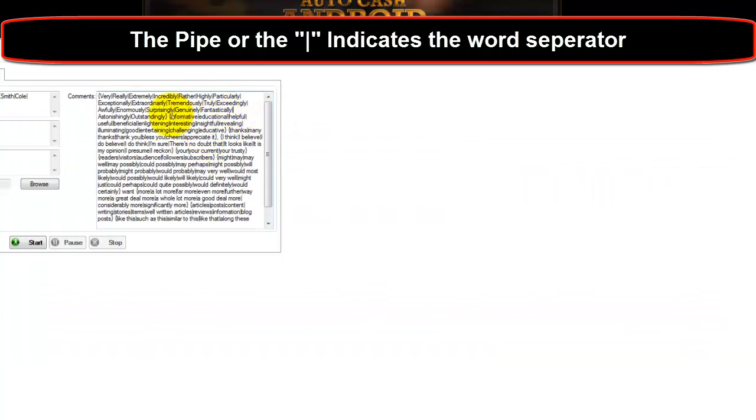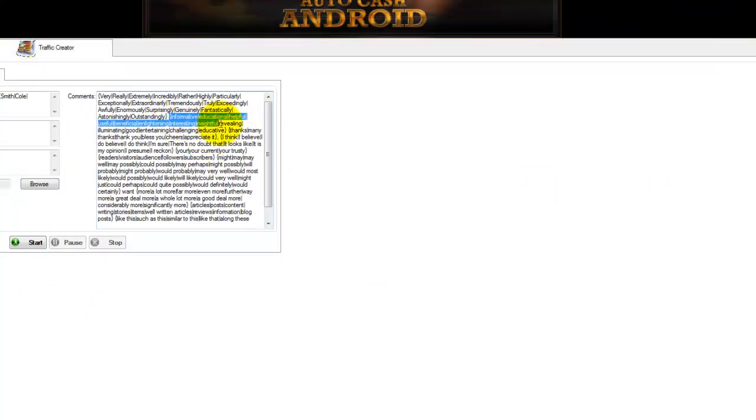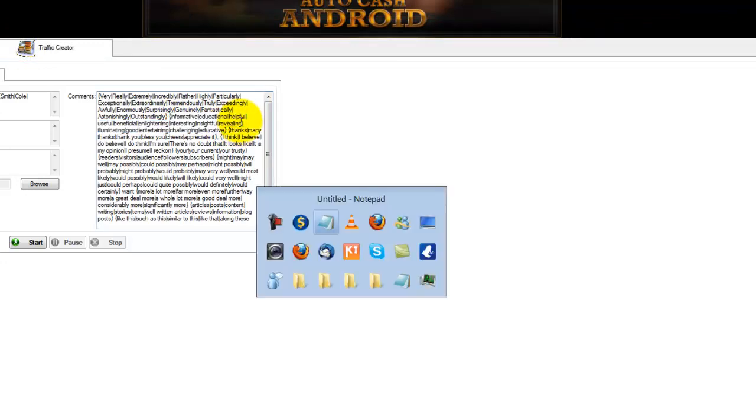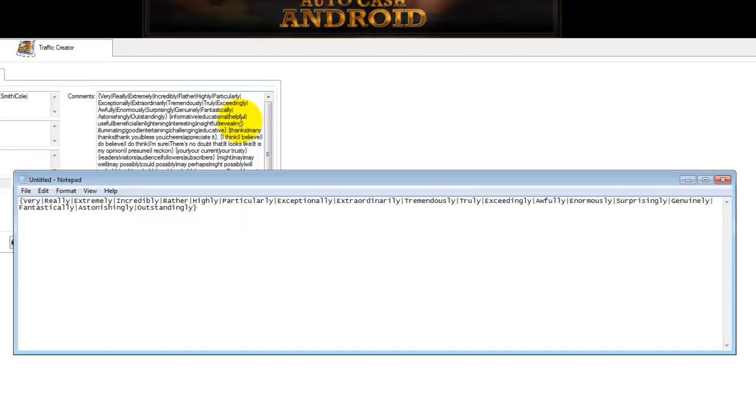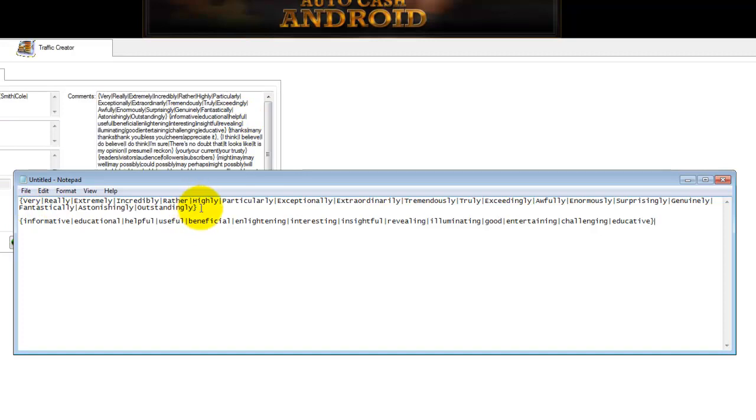So if we go for the next section, just very, very quickly, I realise this is a bit dry, folks, but I'm just trying to explain what's going on here. So there's the next section. Any one of these words, which ends with that curly bracket, added to one of these words within these two curly brackets.